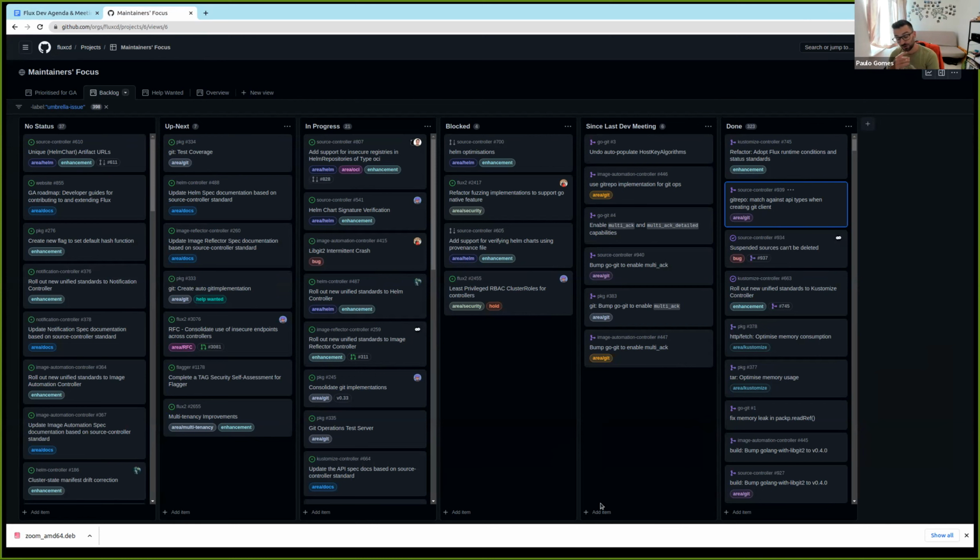Well, this is pretty much the point before, which is now done for customized controller. Let's see this one. Match against API types. Oh yeah, well, this is part of Git refactoring, nothing major.